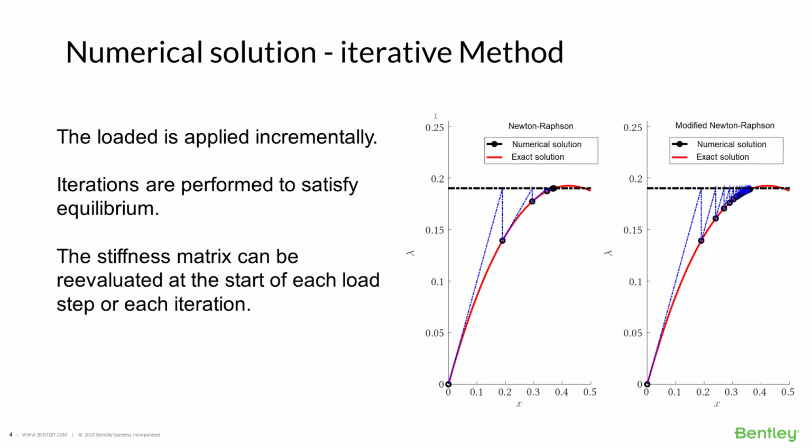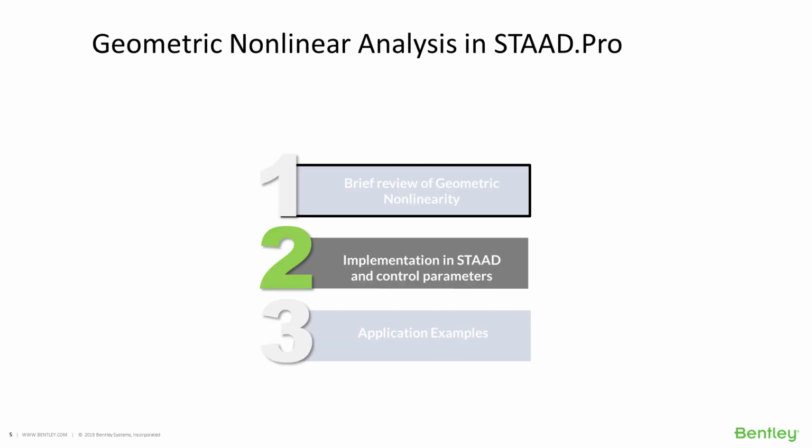The solution of nonlinearity problem requires numerical approach. Essentially, this method consists of incrementing the load and iterating for successive corrections until equilibrium is achieved. Here we use the well-known Newton-Raphson method or the modified form of it. The very nature of a numerical approach is that it is an approximation. So when a solution is possible, the convergence will depend on various parameters controlled by the user, and this is what we'll see in the next session.